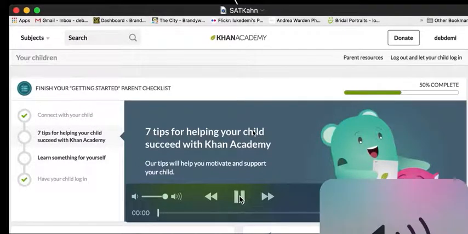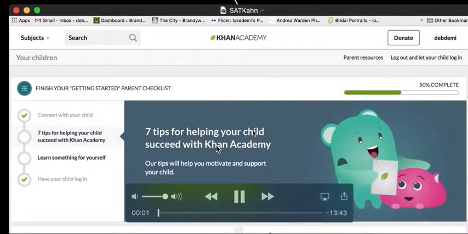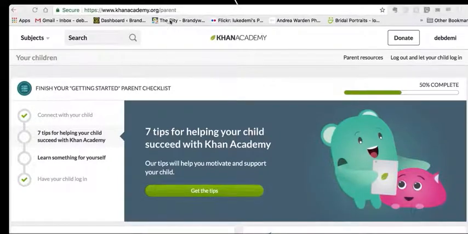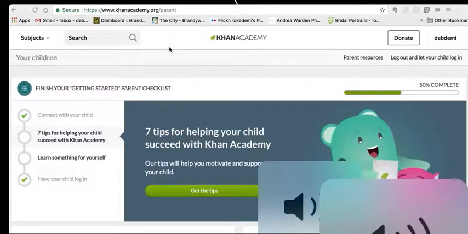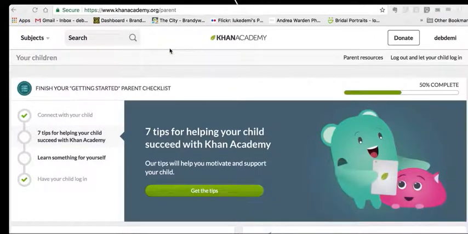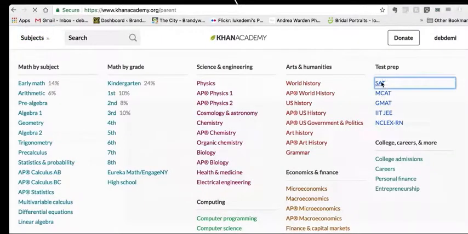So here you go, about the Khan Academy website. We haven't used it very much. We probably could have used it more. Mine automatically logs into a parent portal for some reason from tutoring different kids. I have them connected to my site. What you want to do is once you get there, you're going to hit subjects and then SAT test prep.